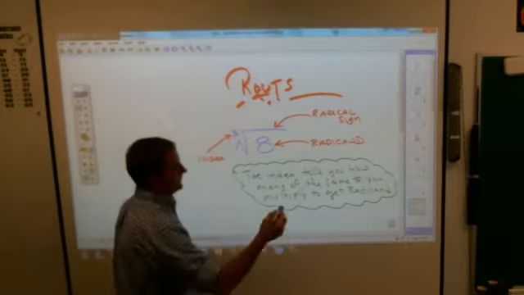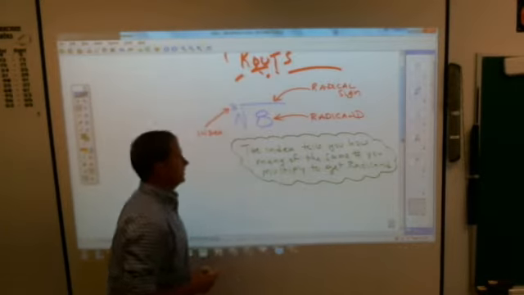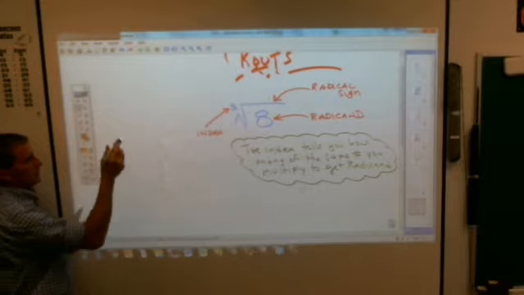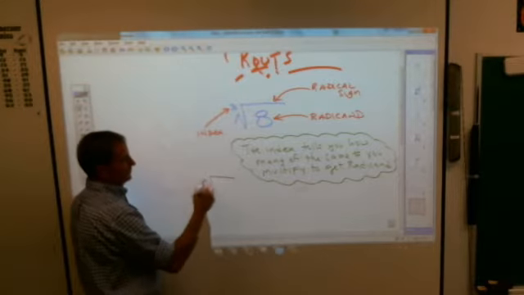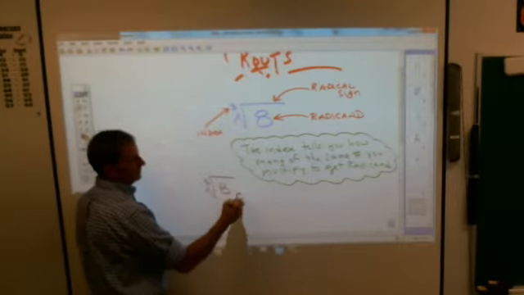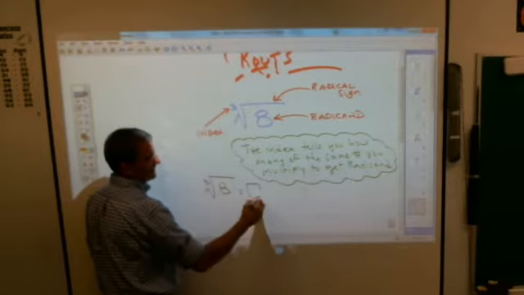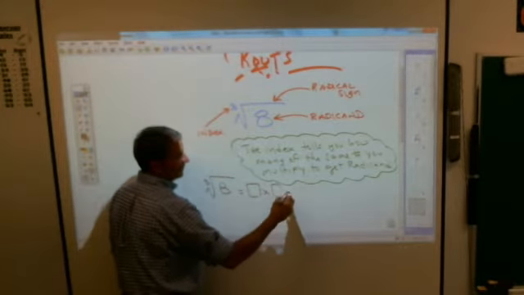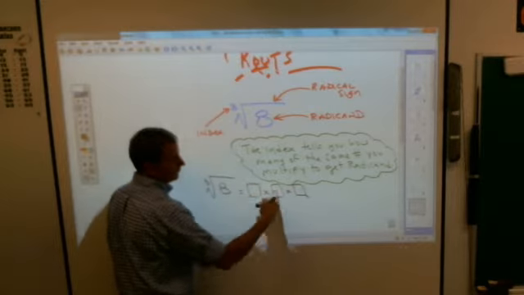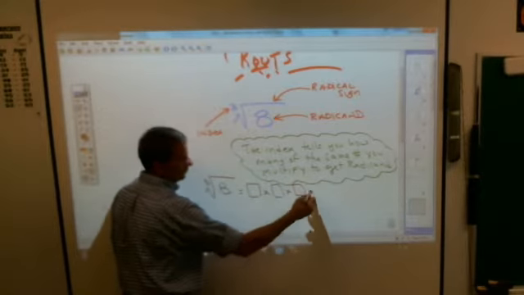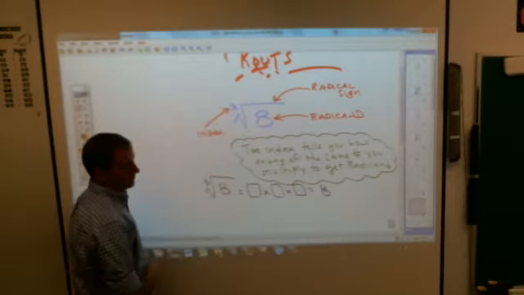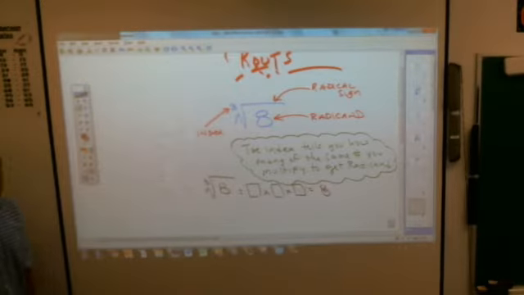Let me talk about that right now. Which means if you have the cube root of 8, which is what we say when we say this, the cube root of 8 means you have to think about what same number multiplied by itself, and you have 3 of them, will give me 8. And let me tell you, ladies and gentlemen, there's no easy way to do this. There's no algorithm. It's simply trial and error. And that's all you can do.